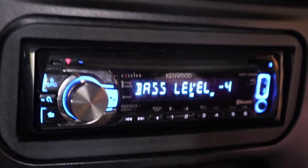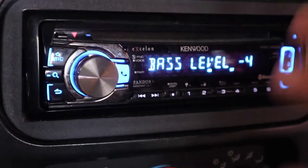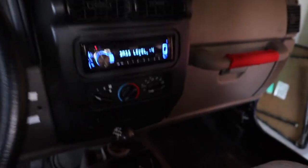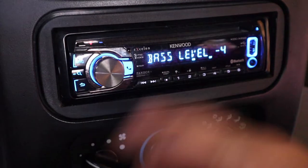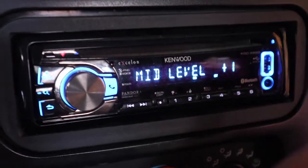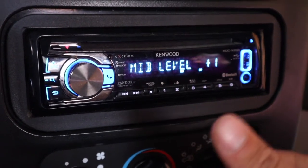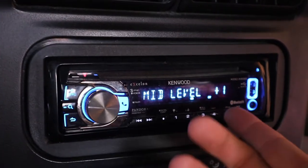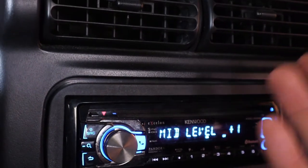Moving on, we go to bass level. This is at minus four, because I really don't like the sound of too much bass in my regular speakers. My regular speakers — the ones in the front and the ones above my head — are just regular mid-range speakers. When there's too much bass in a song and it's turned up too high, it just doesn't sound very good to me. So I have this at minus four and I let the subwoofer handle the bass sounds, because that sounds the best. My mid is set to plus one — I changed that after I installed those new speakers above me. I like the mid at plus one because I like to hear a little bit more of the artist's voice.